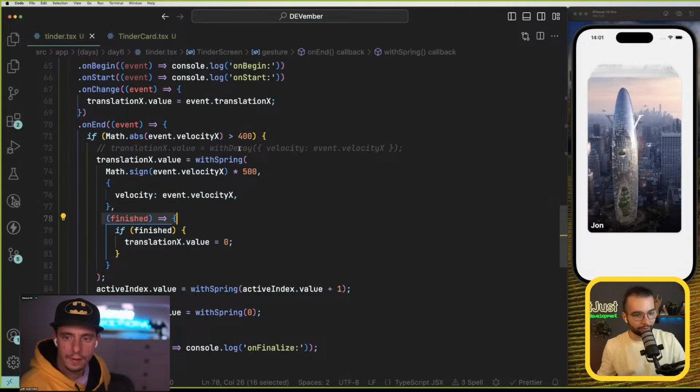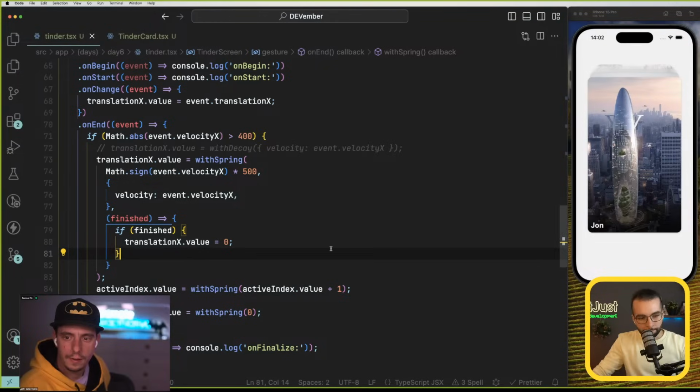For example, a second. So the active index will be changed to 1, but the translation is not yet reset to 0. So we will have to wait until the first card moves all the way to the left and only then reset the translation X to 0 to show the next card.